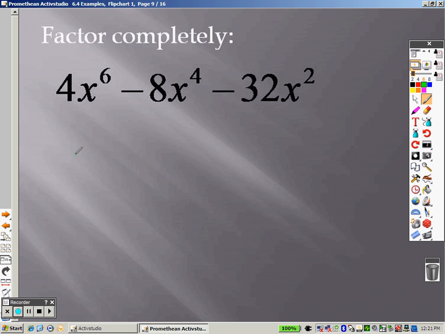Let's take a look here at another one. They all have a 4, so let's take a 4 out of everything. All right, so I take a 4 out. It's the highest value I can take out of them. And they all have an x squared, so that leaves that one with a 4th power. Take out an x squared, that leaves that with just a 2. Take that out, there's nothing there. So I take an x squared out of all of them.